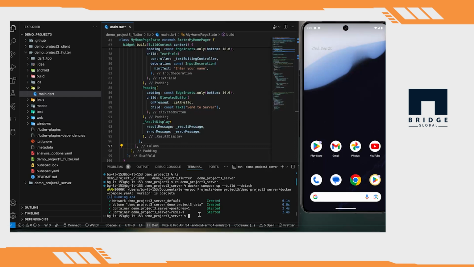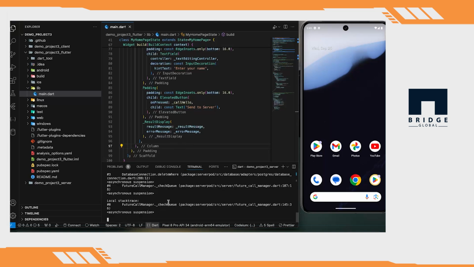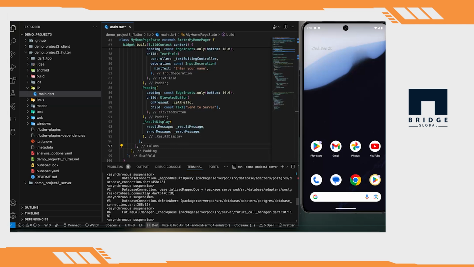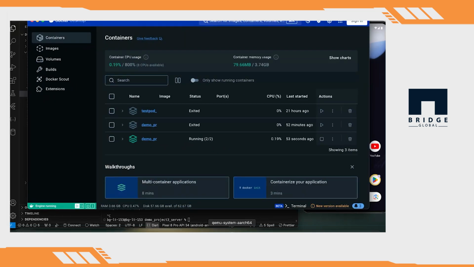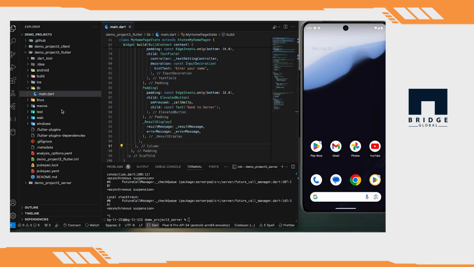For that we have to run the command dart bin/main.dart. Okay, this should start the server. Oh, there is something wrong with the server. Okay, there is something wrong with this project, I guess.